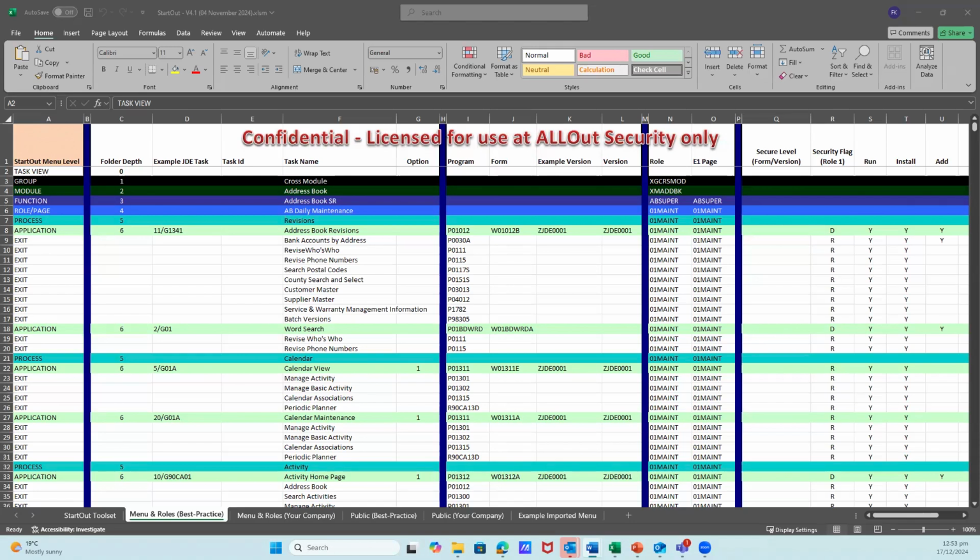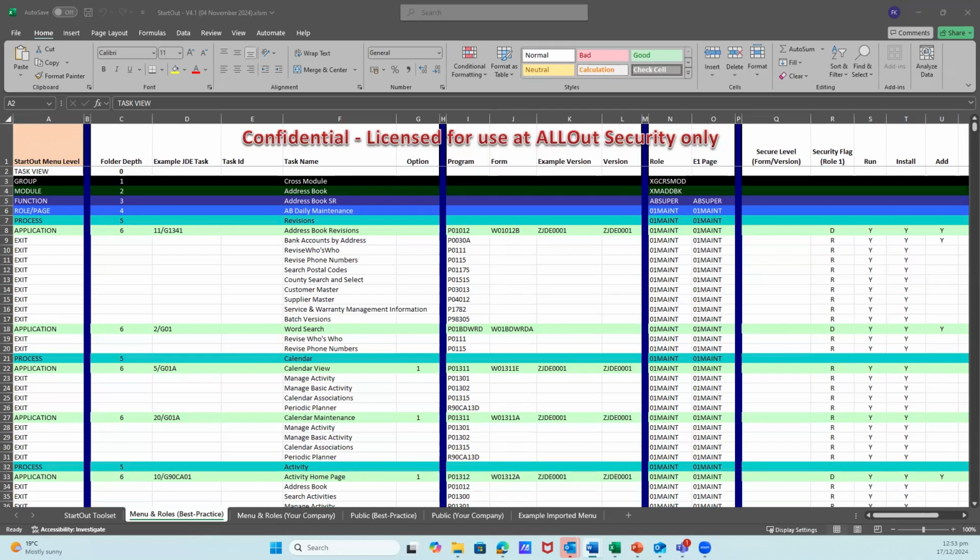Let's take a brief look at the worksheets available and the multiple tabs you can see on the bottom here. You've got menu and role best practices here. This holds data to build task views around process-based roles. This includes multiple folder levels, programs, exits, roles, and security.